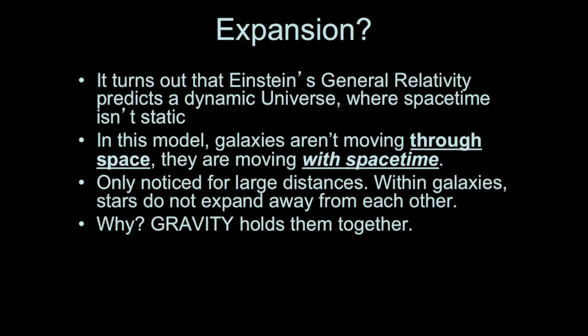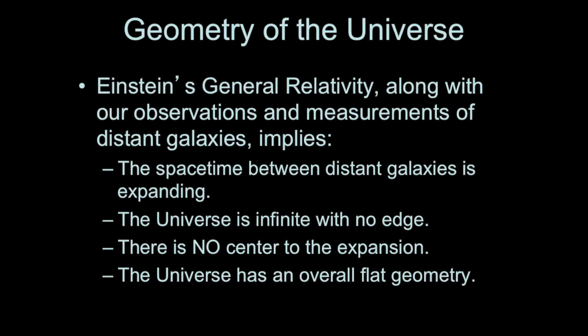Some of the implications of general relativity and the fact of expansion is this: space-time between galaxies is expanding. We notice the galaxies expanding, and another aspect of general relativity is that it allows for an infinitely large space. However, in an expanding model, you can have a finite age for the universe, and so even though the universe is finite in age, that is, it started at a moment in time and then has reached this point in our current history, it could still be infinite in size. Also, the expansion is happening everywhere, and proportionally with distances. There's no center to the expansion. There's no one preferred place where the locations in space-time are moving away from. We think that the universe has an overall flat geometry to it. We don't think that the universe is curved in on itself or has negative or positive curvature. We think that it's overall flat.